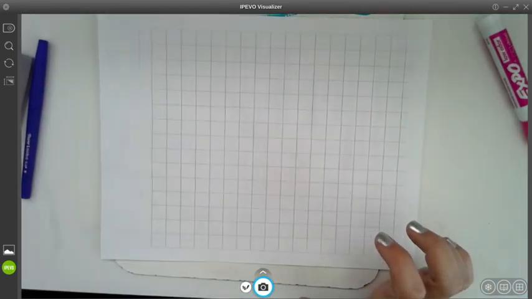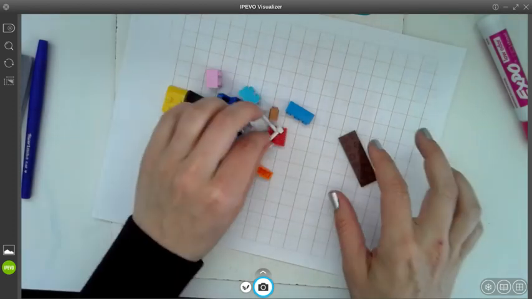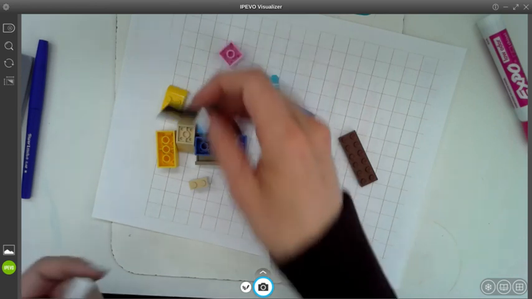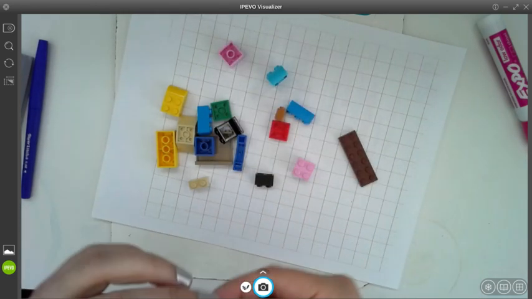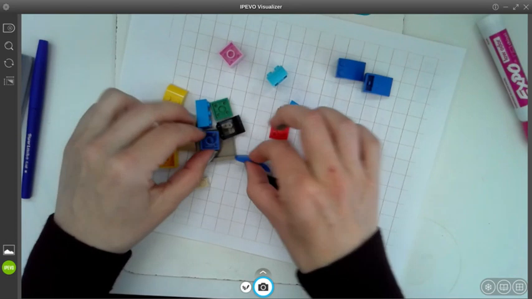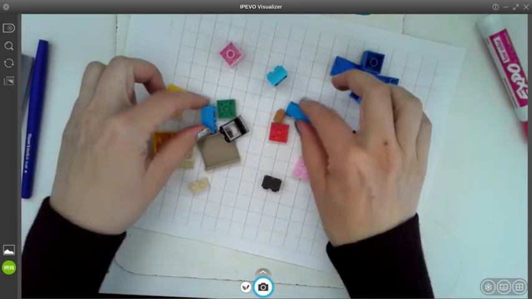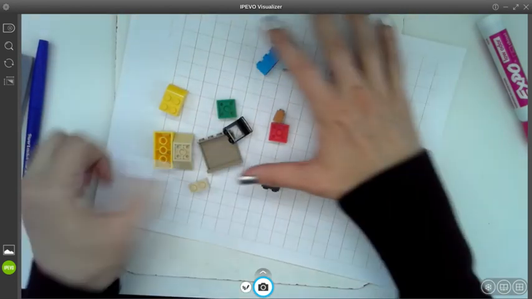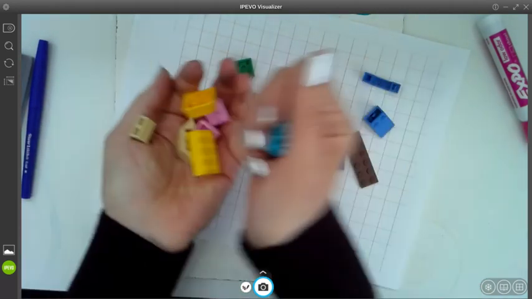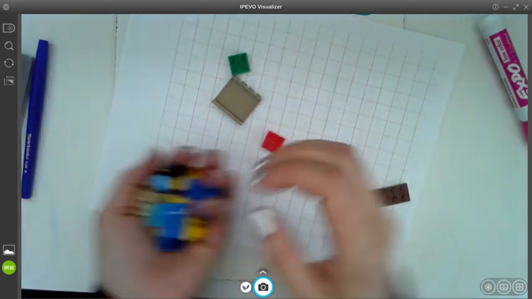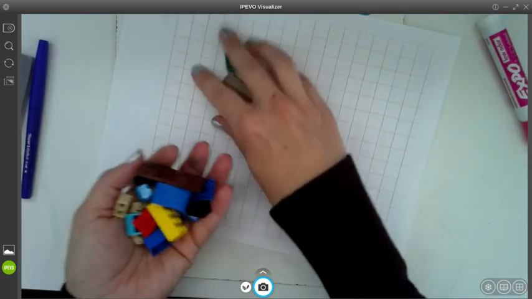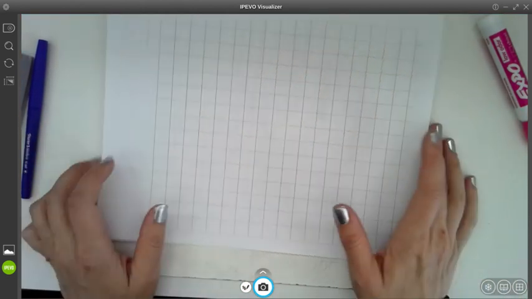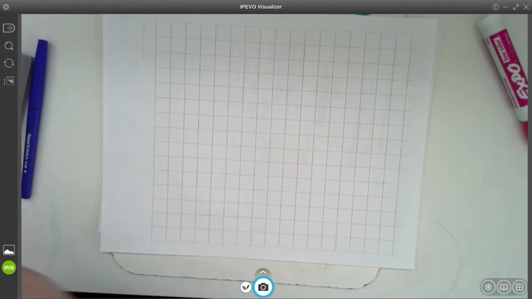Additionally, maybe you have Legos and maybe you would want to sort them by shape, or you can sort them by color. So right here I can see I have 1, 2, 3, 4 dark blue, 3 light blue. And again, you can do that with lots of things if you have buttons or different shapes of rocks or silverware, whatever you have available to you to count and graph and analyze and read.